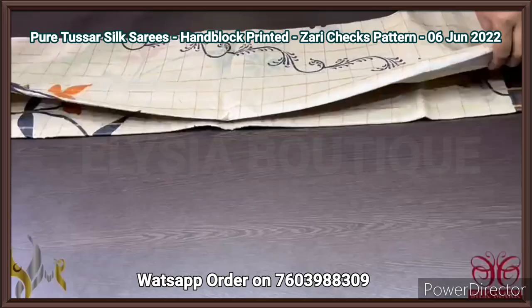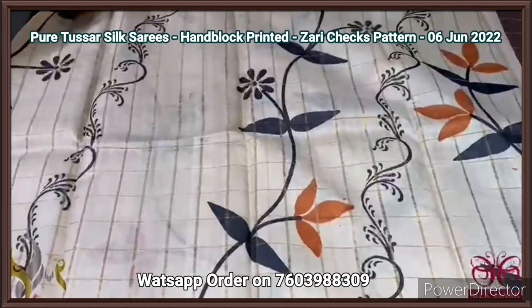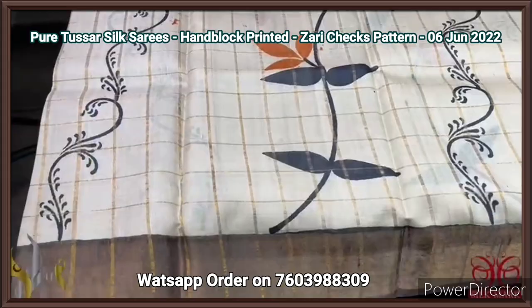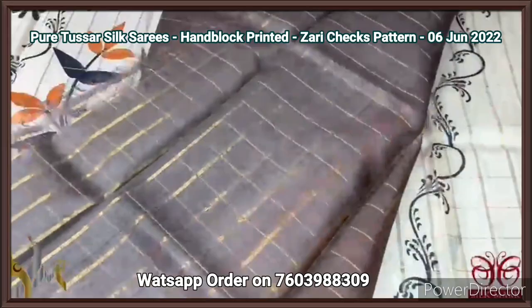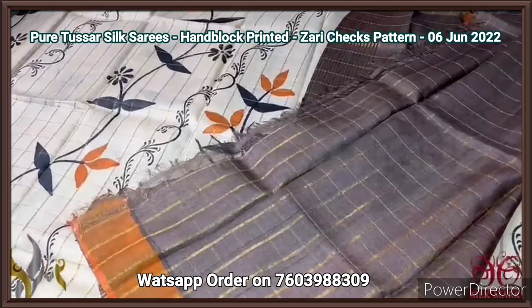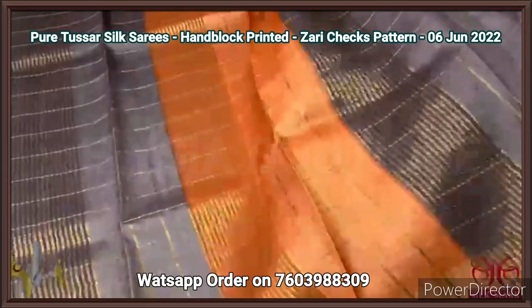We have Tassa silk saree, premium quality, hand block printed, with the zari cheques concept on rich Tassa — acid wash boiled Tassa fabric. Here we have a cream color saree with all over zari cheques woven design, with brown combination borders. The saree has a diagonal creepers pattern printed very elegantly using black and orange. The same orange is given in the pallu also, along with brown. We have cheques pattern as well as zari lines in the pallu, and we have a brown color contrast blouse piece with one side orange color blouse borders. An excellent beautiful design with all over zari cheques, even on the blouse piece, in terms of authentic silk.